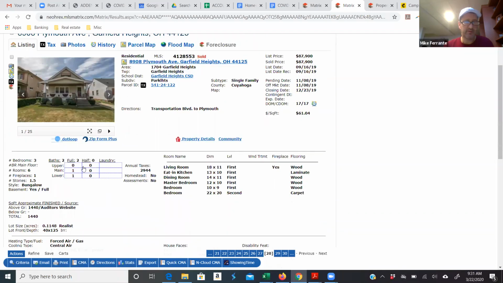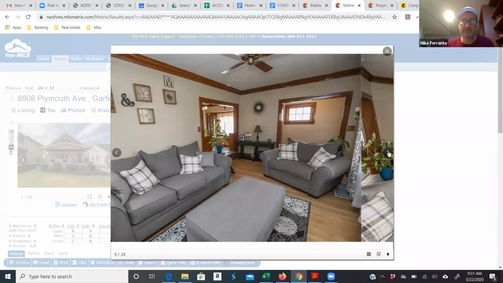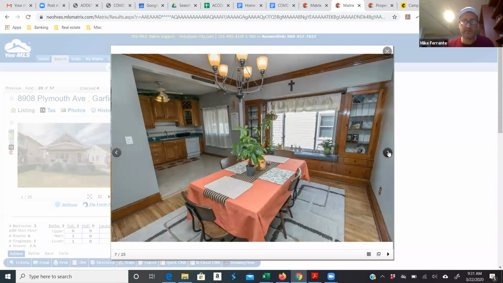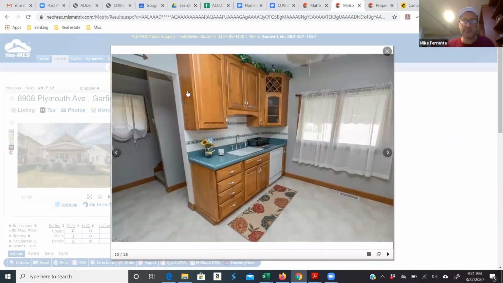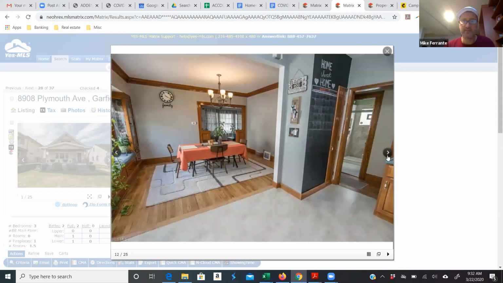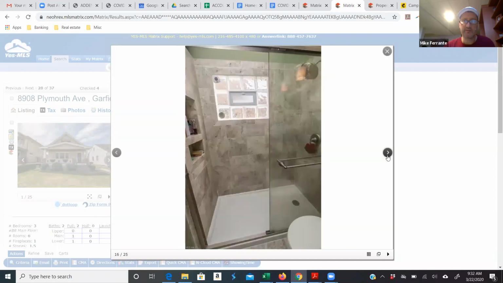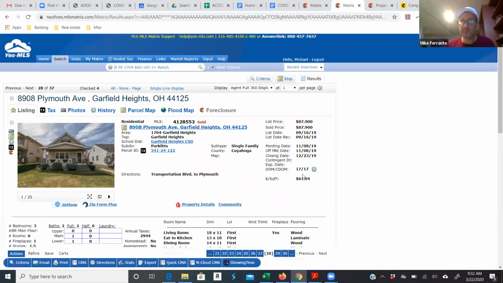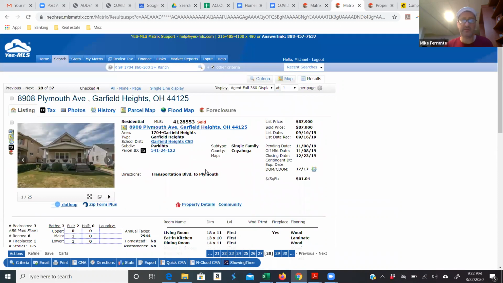This isn't a good comp. 60 a foot though, kind of be interesting to see what this one looks like. Oh, it's nice. Kind of open floor plan, probably similar in updates to ours, but look, nicer cabinets. Bathroom is more upgraded, I would say. Oh yeah. So again, this supports what we've been talking about. This is 61 a foot. I don't think our house is worth 61 a foot compared to this. It's roughly the same size. We have a colonial, they're a bungalow, that's a plus for us, but I just don't think we get to 61 a foot. I think we're more like 50s for an owner occupant sale.